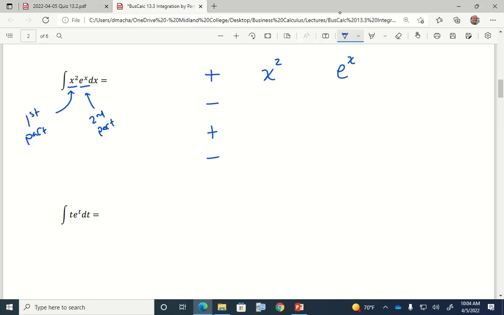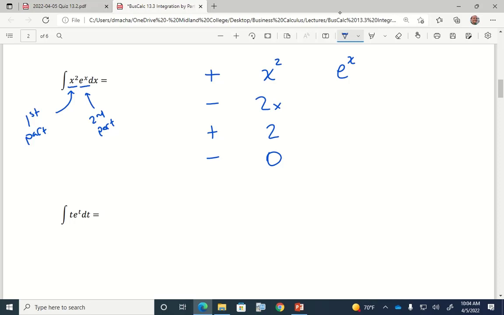Okay, all good so far? So then in the second column with the x squared, we're going to take derivatives. The first derivative is 2x. Perfect. What's my second derivative? 2. And what's the third derivative? 0. And if you get a 0, then that's good. You've gone far enough if you end up with a 0. So this is going to be enough for us.